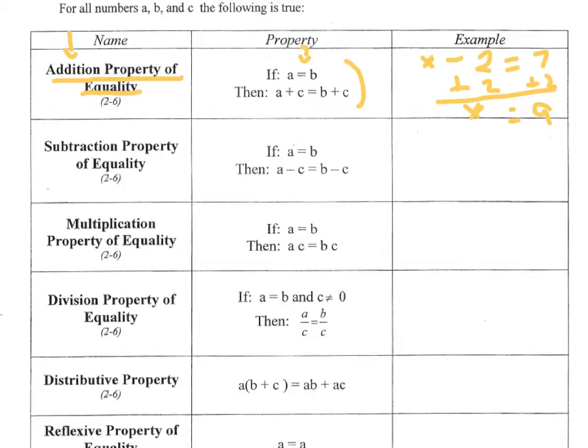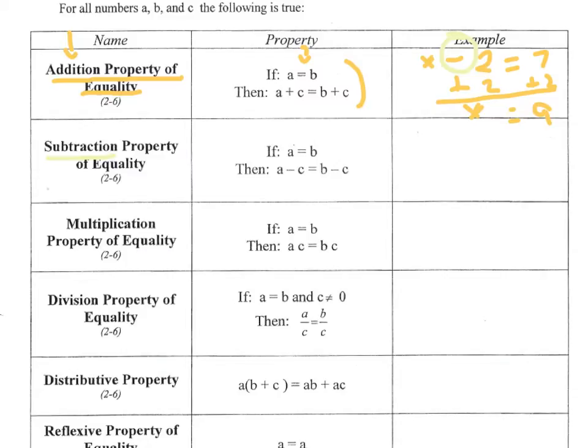But the most important part of this is, as we added 2 to both sides, how can we do that and why can we do that? Well, we can do that because adding 2 to both sides of an equal sign still holds the equal sign true, but that special name is called the addition property of equality. You're going to need to be able to understand that for all the proofs that we're about to embark on. So for the next one, the subtraction property of equality, all I have to do is change this to an addition sign, and when I subtract from both sides, that's the subtraction property of equality.